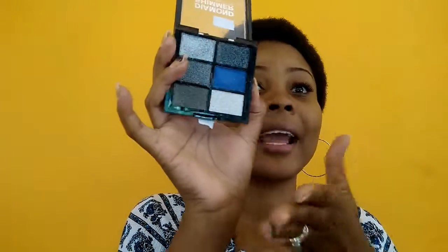So guys, the look that I'll be doing today is more of a smoky eye look, and it is kind of a part 2 of the Princessa palette. Remember I told you I bought the Princessa palette in one of my videos. I'm going to use the darker shades and create a smoky eye look. I don't know how it is going to look, so I'm just going to try this one out. I hope it turns out well. I know it's going to turn out well. Okay, so I'm just going to go right ahead and do my brows real quick and then get back to you.